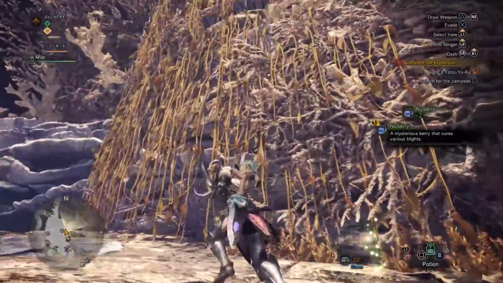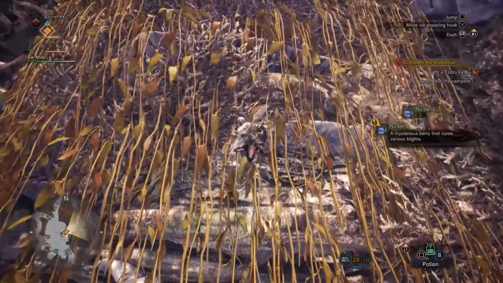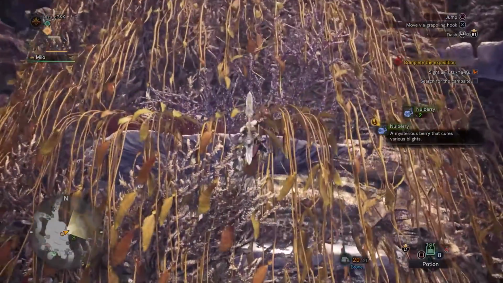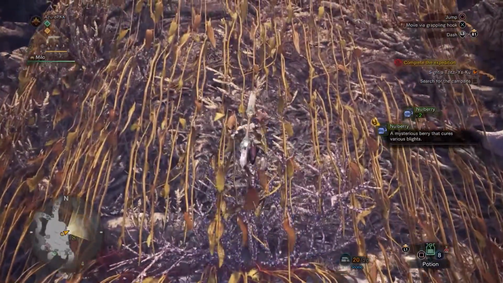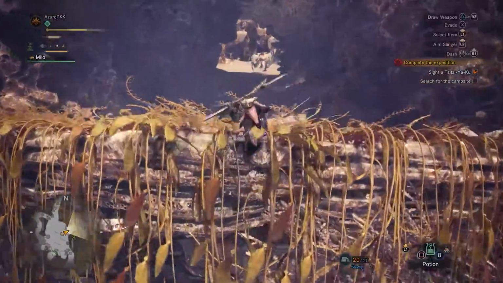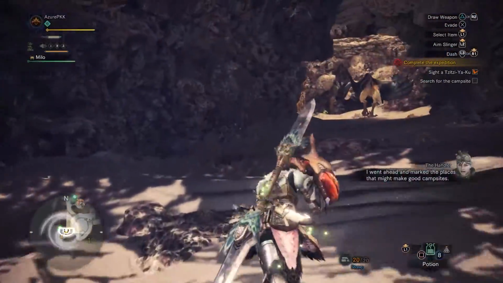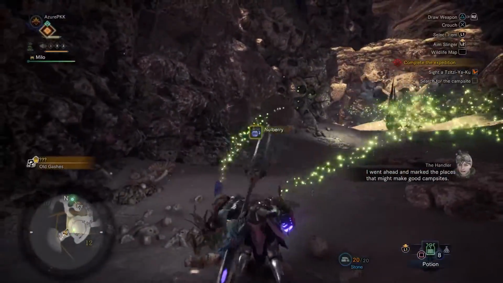Nullberry, a new item as well. Nullberry is an item that will instantly cure any blight. So like, not when you're shocked, but Thunder Blight, Fire Blight, Water Blight, popping a Nullberry instantly heals it. I don't really know why you would use a Nullberry to cure Fire Blight, considering you can just roll evade a handful of times.